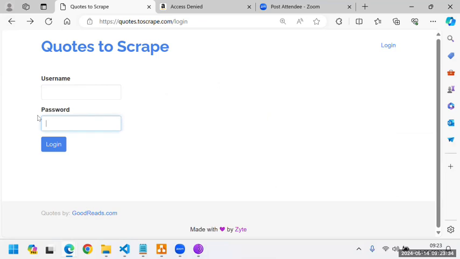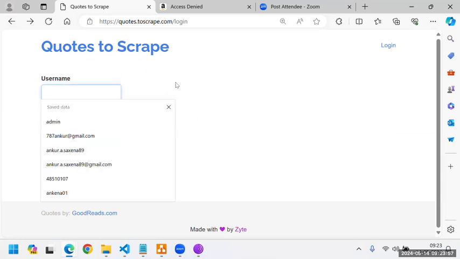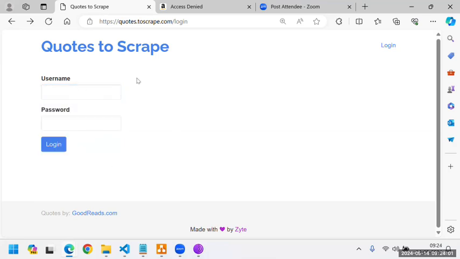Like while doing login, you are sending the username, you're sending the password, and then you have to send a token as well. Sometimes you have to basically deal with some cookie as well, or some other JWT token maybe for authorization. Since right now we are dealing with this very basic site, we'll try to understand what exactly needs to be sent in our post request, and how do we do it.